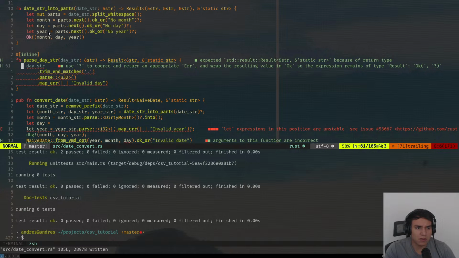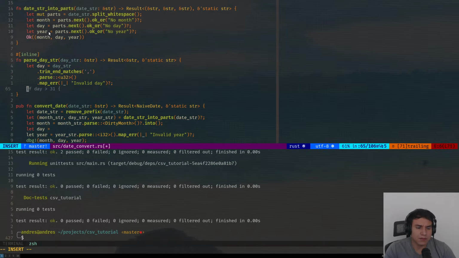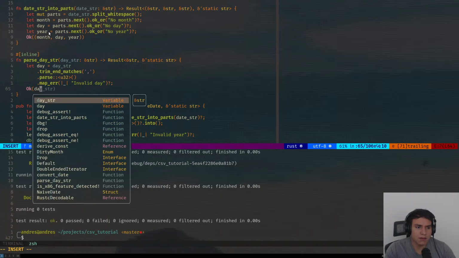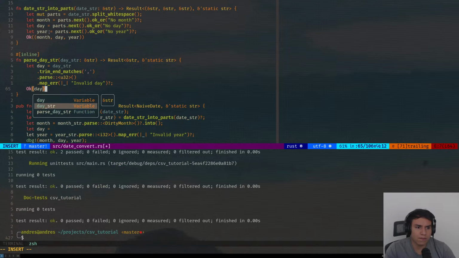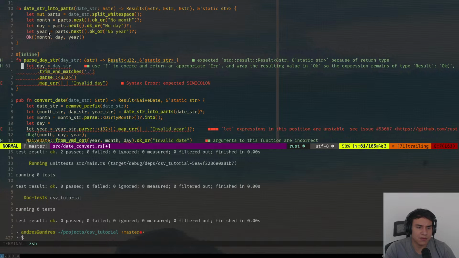But okay, day equals this, and return Ok day. Oh yes, we don't return a str, we return U32. U32, awesome. And I think like that we should be able to just put it like that.